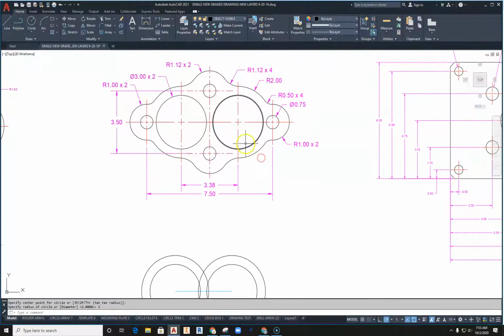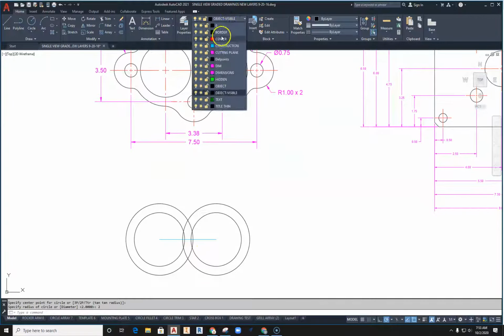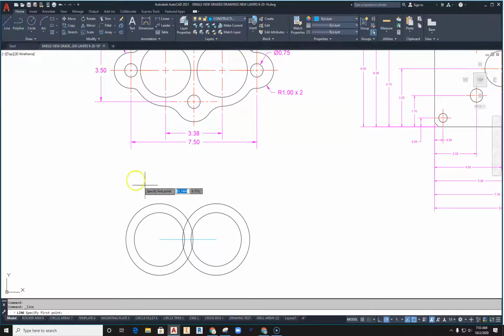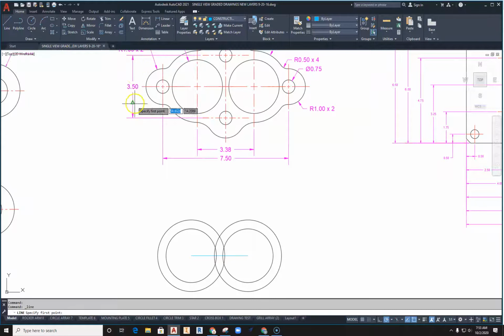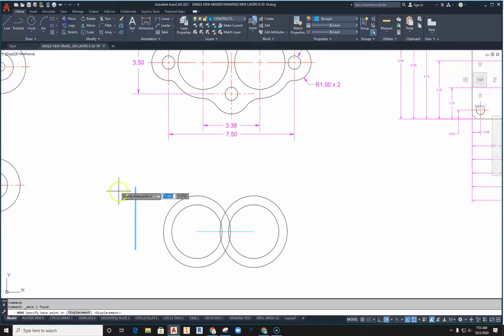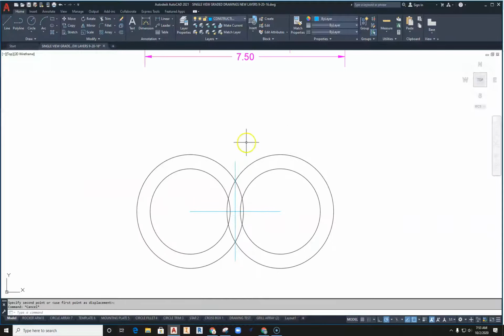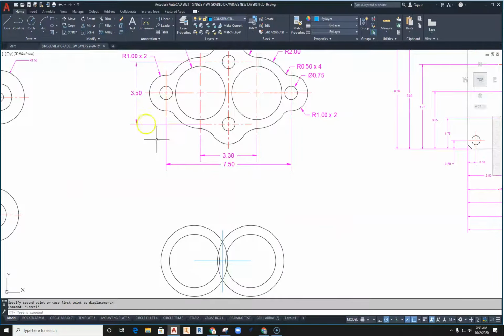Next thing I'm looking to do is we can probably go ahead and set up the location for these 2 points coming off of my midpoint here. So I'll go ahead and grab my construction lines. I'll grab my line tool and go ahead, and we need to set up a 3.5 line that's going to be centered off of this point here. Now, we could draw up and we can draw down, but with CAD it's really fast to draw a 3.5 inch line. Then we highlight it, and we can move it from midpoint to midpoint. All right, that takes care of finding those center points, and I know it's 3.5 inches long.